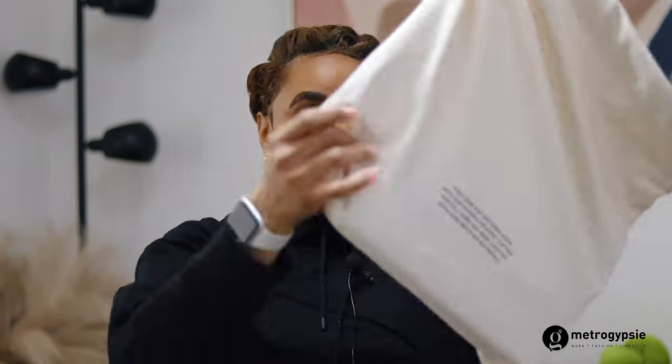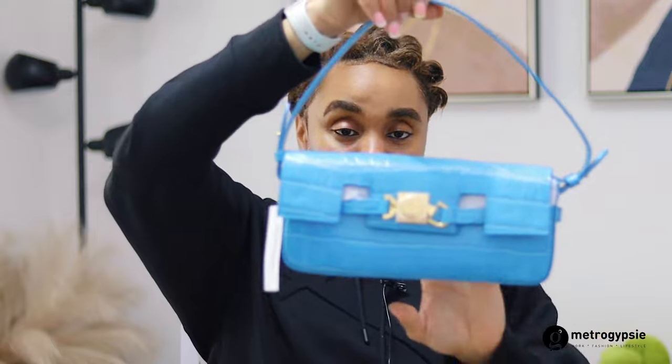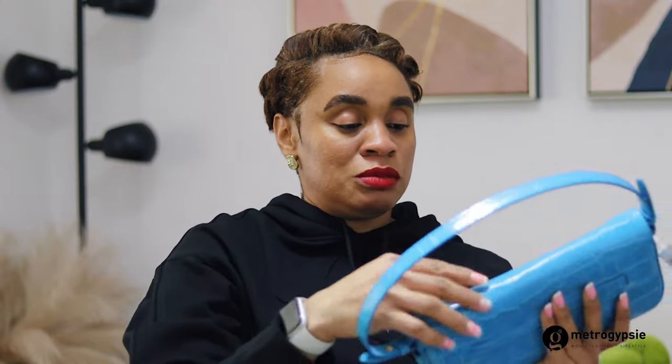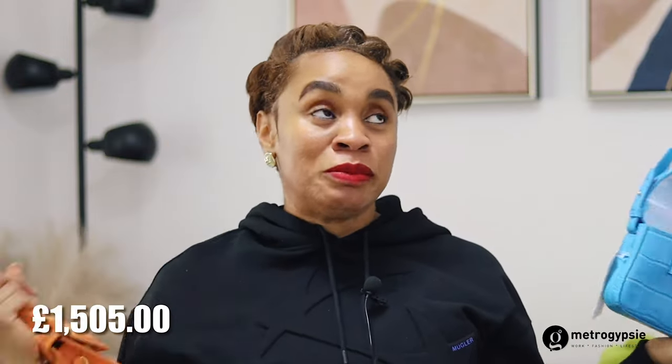This next one came in this nice bag — this is a British brand. So many of you would have seen this purse. It's actually a Mulberry collaboration — Mulberry and some company, I can't remember, but I'll put it on screen. This is how this one looks — it's just so cute and pretty. Obviously it has the Mulberry logo at the front with an oak tree or whatever tree is in the Mulberry logo. It comes wrapped in paper with the authenticity card inside. This purse is very sturdy and structured, rectangular. You can carry it as a clutch or with a strap for a more casual look. The price of this one is £895, so that's both of them — £610 and £895.